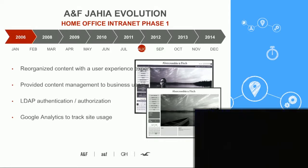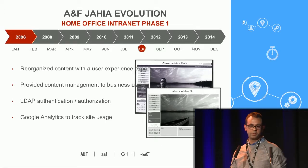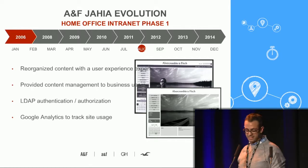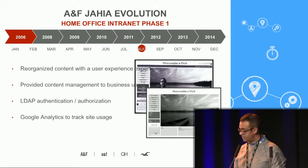I don't know if you can see the little Easter egg back there. My head popped up there, but that was really someone took a screen capture, and after a year of implementing this, I actually joined on full-time with Abercrombie, and as a welcome cake, they took a snapshot, superimposed my head on one of the models, and it was celebrated like that. So I still had the screenshot of that, and I just kind of hid it back there, so it's not really apparent because our executive IT folks actually review these slides, so they obviously missed it.